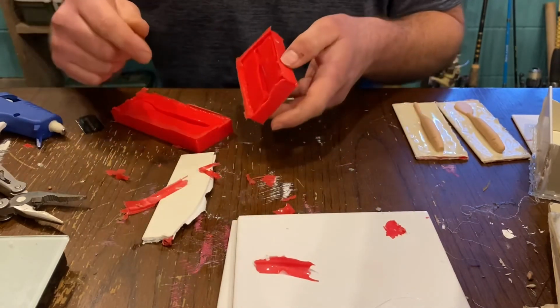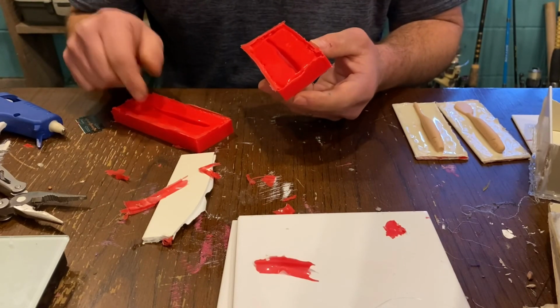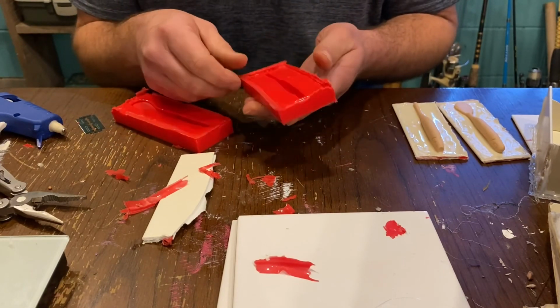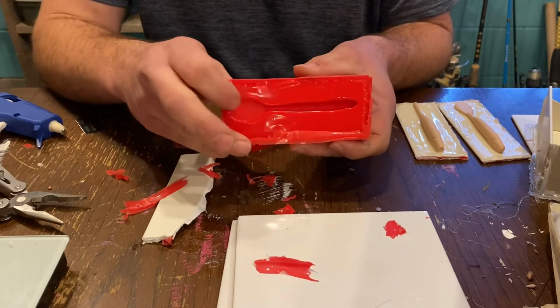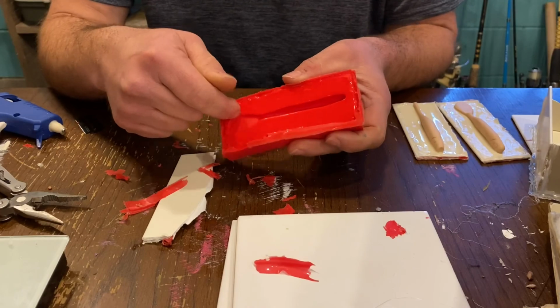So I'll go ahead and get these cleaned up, and then now all we're doing is waiting on my new colors to come in, and we will pour these and see how they turn out. I'm really excited about this one with the paddle tail. Can't wait to do this one. See you guys in a bit.